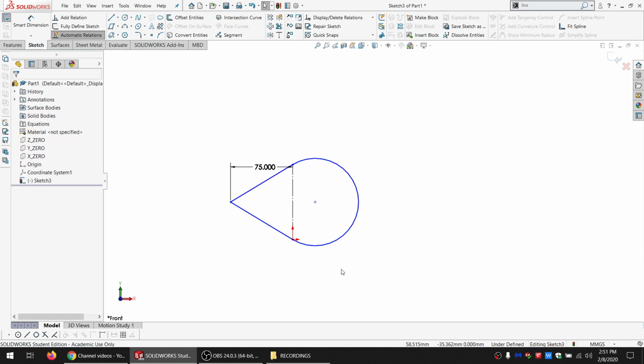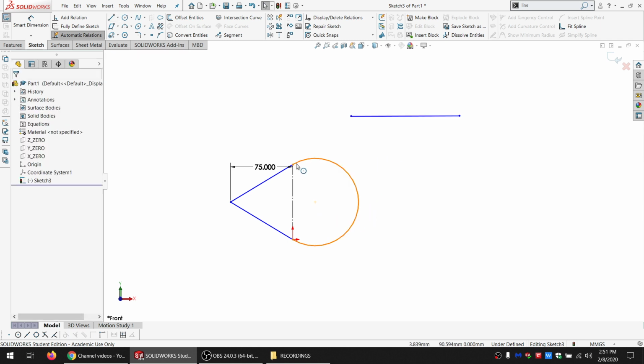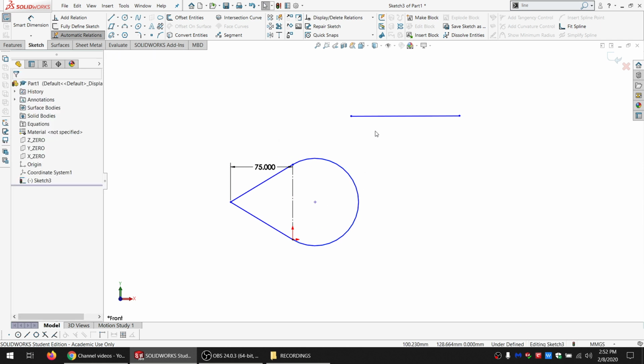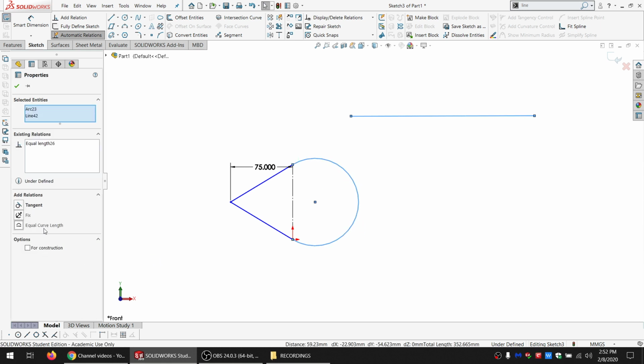So, yeah. Then I'd want to do a second tangent constraint there. Just like that. Another cool thing about it is, let's say for whatever reason, I've got this line, and I've got a circumference here. Well, part of a circumference because it's cut off. It's not the circumference of this circle. It's just the section of the circle that we actually have here. And we could do a little bit of math on paper or in a calculator or whatever to figure out that I want this line to be the same length as this circumference. So we could do that on paper. We could do that with a calculator. Or we could just select both of them and say equal curve length.